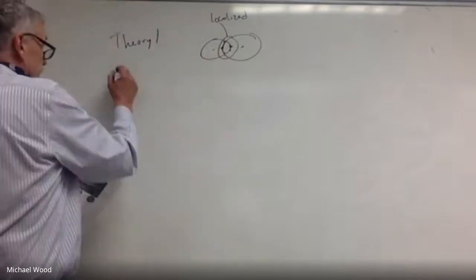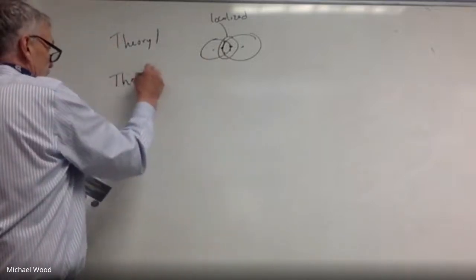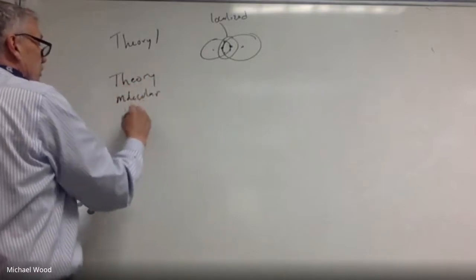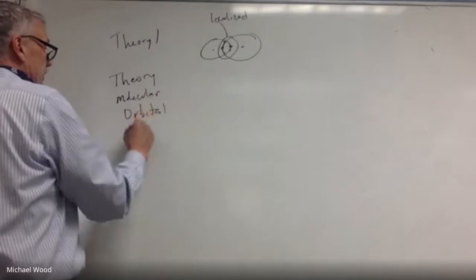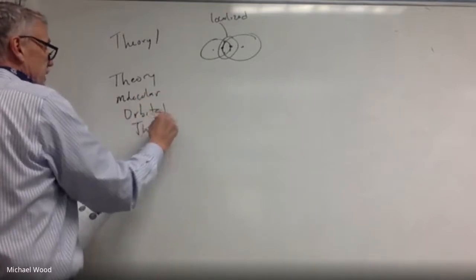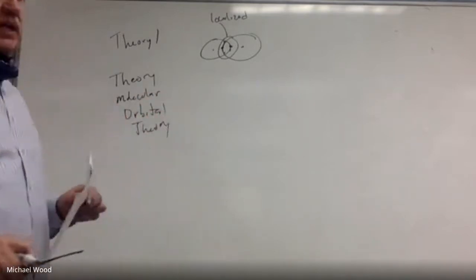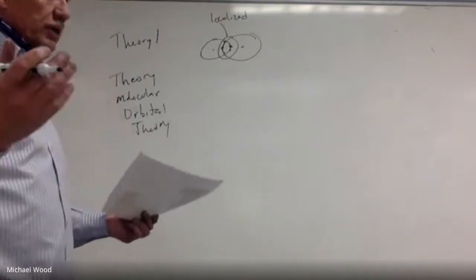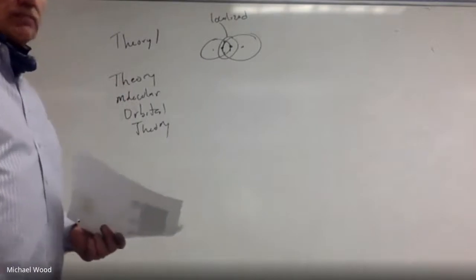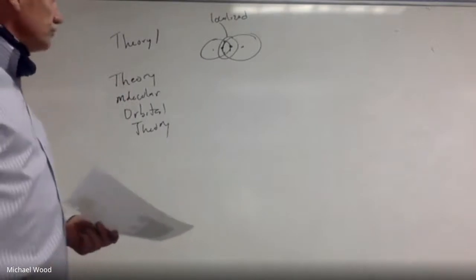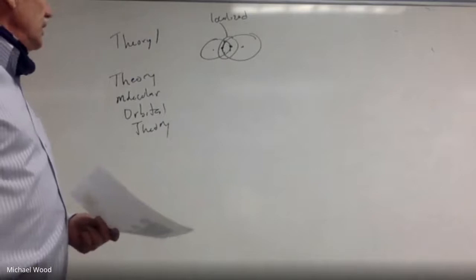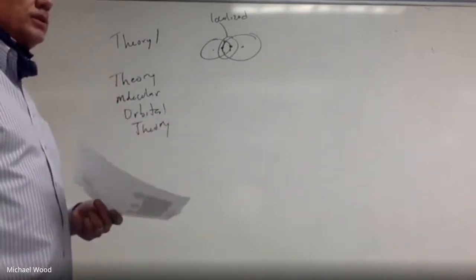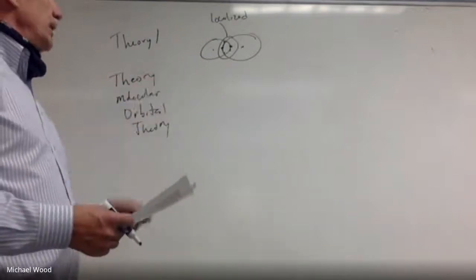Now the other theory is called the molecular orbital theory, which we are not going to get into. It's not going to be on the AP test. It's not going to be on our test. My understanding is that if you took chemistry in college beyond our class, you would get into this. In this model, on some of the bonding, it explains some things maybe a little bit better. What we're going to learn about, to me, makes sense.